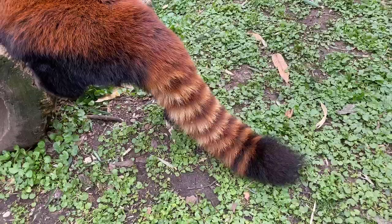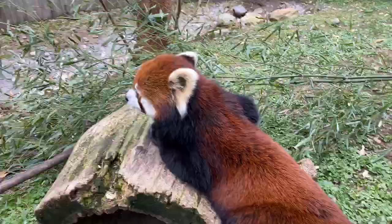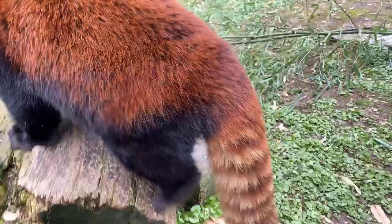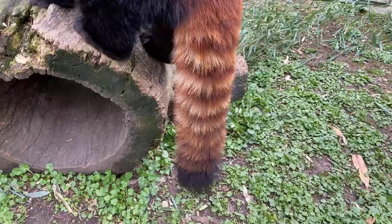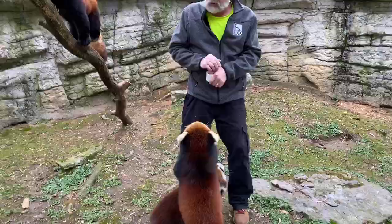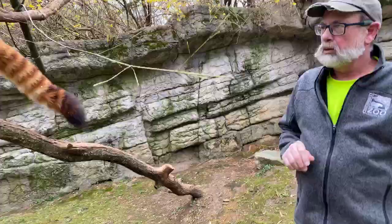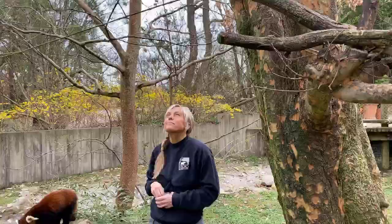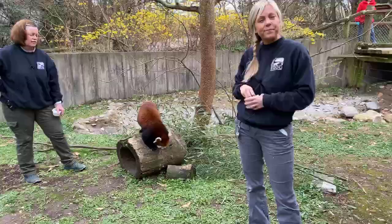Annabelle would like to know what their favorite toy is. I would say we have fire-hose hammocks — it's like a big hammock and they love to lay and sleep in that. Kenji's right behind Paul there; the male came out to say hi. You can see he's a little bit blonder than the females. Every panda is a little different — some are a little lighter, some a little darker.